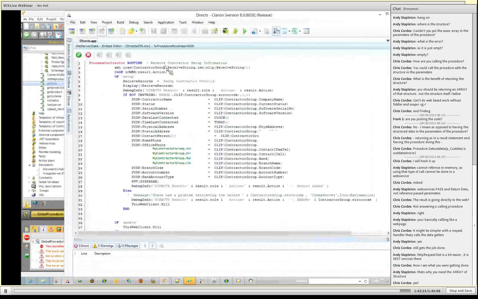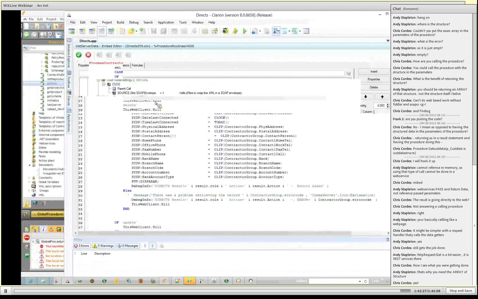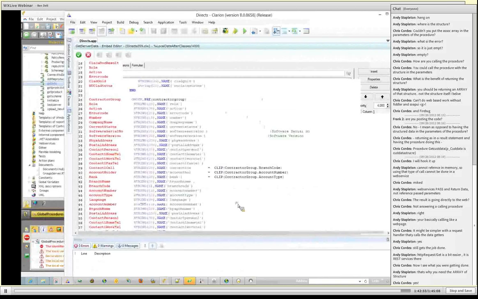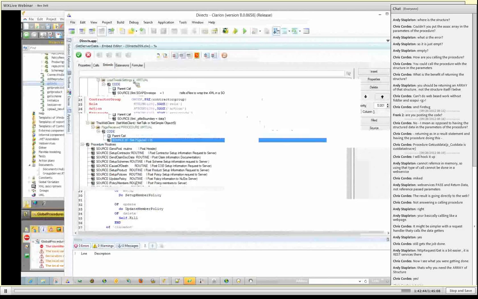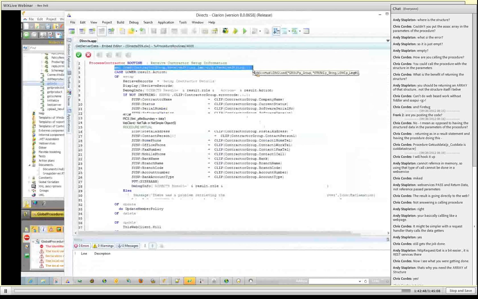And that group in our Clarion instance has got precisely the same declaration as what the structure has on the server side. So with a single call on the Clarion side, we've taken everything which we get from the server and we've loaded it into our Clarion group, and we can do with it whatever we want to.